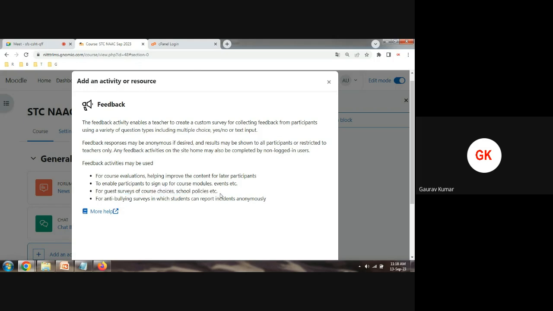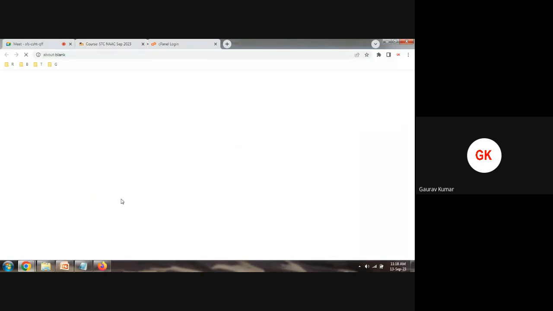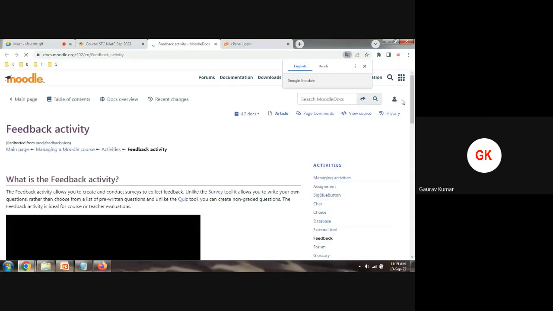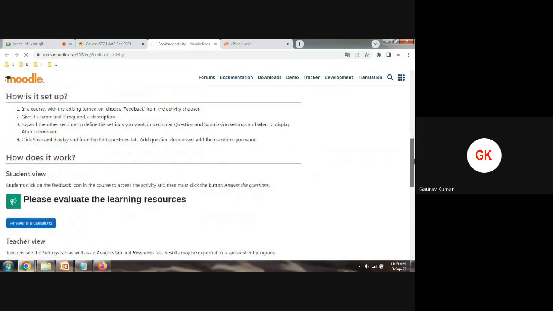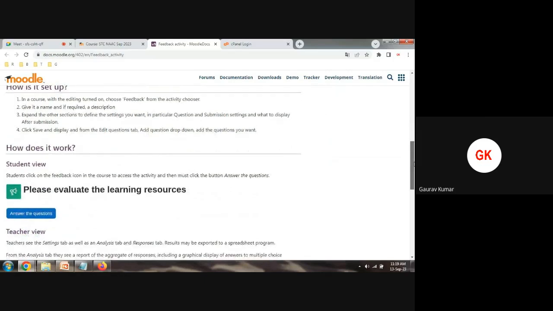Okay, and different other integrations. If you want to explore its complete documentation, it is available on Moodle docs. Okay, description of each and every module, description of each and every block is given on Moodle docs.